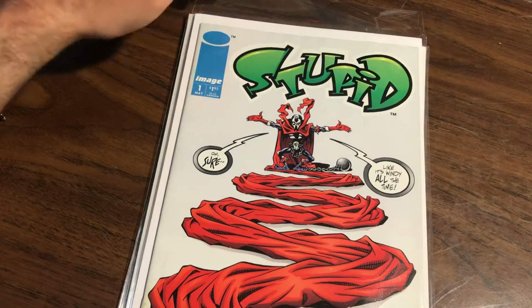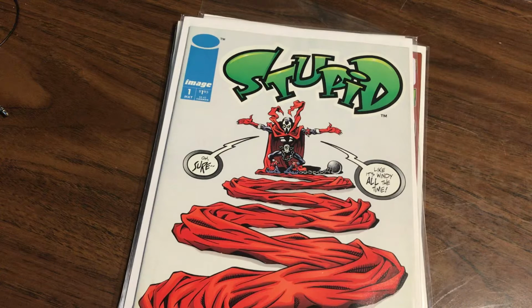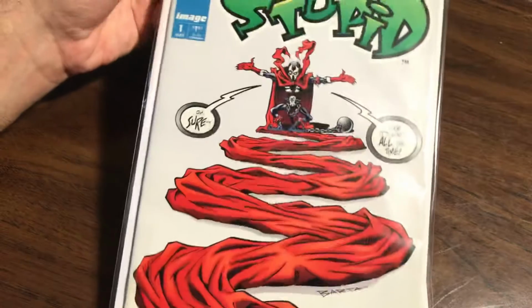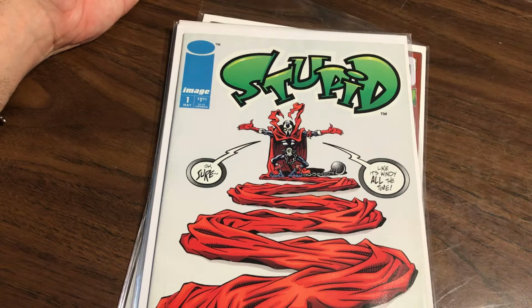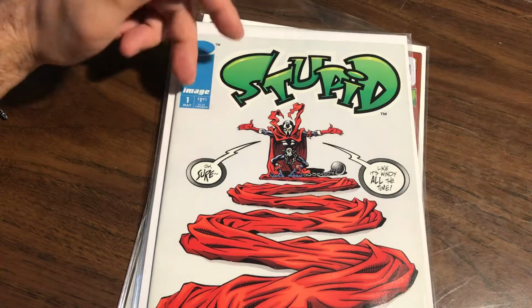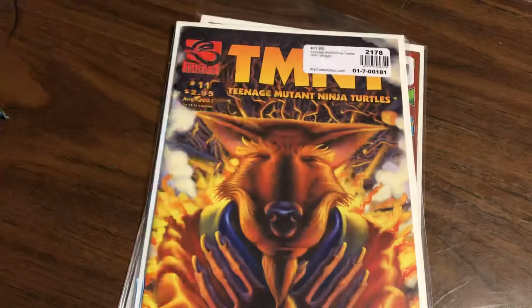This is Stupid #1. It's by Hilary Barta. And you may have seen recently that I did a comic strip with Hilary, where he reused some art that he did. He let me write dialogue over it, so that's pretty cool. Hilary's had a pretty long career in comics. I know him from various Simpsons-related comics from the 90s and the aughts, and up until semi-recently when they stopped publishing it. So he's been around the block. But he's also around the block for me. But anyway, I'm going to bother him with this later on.